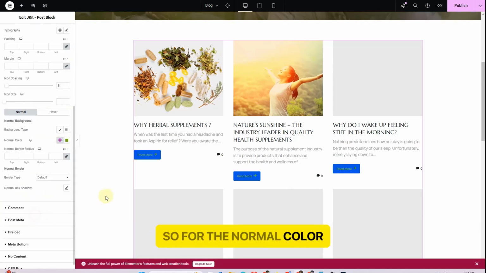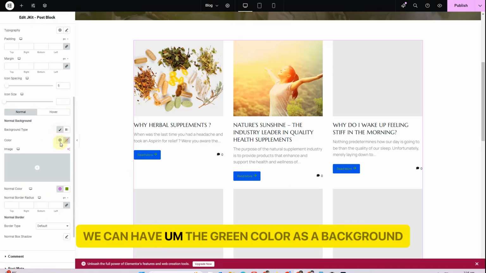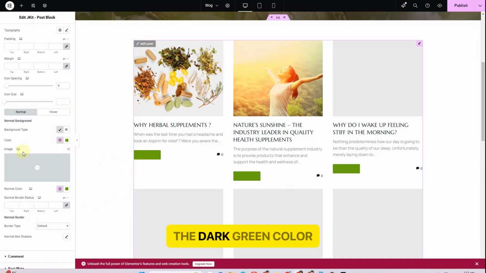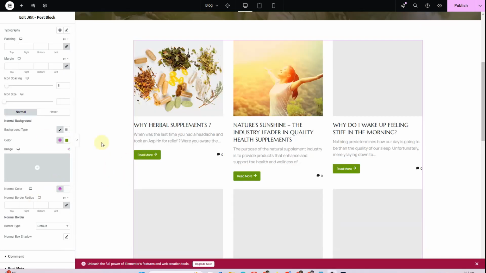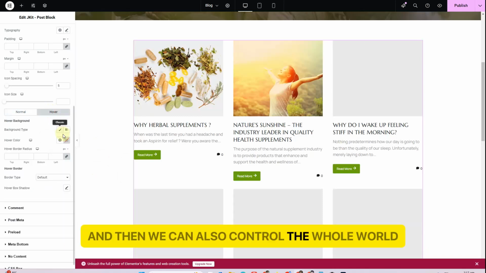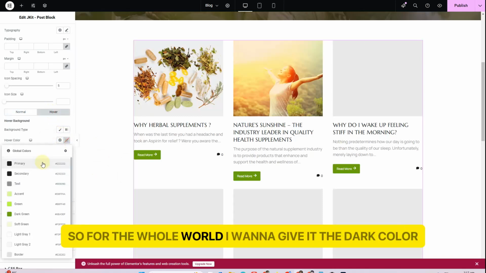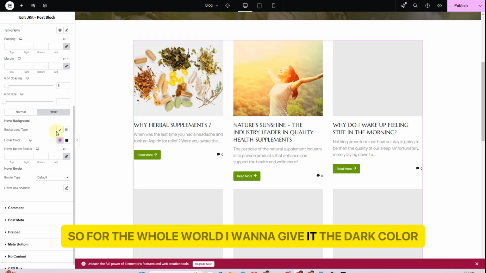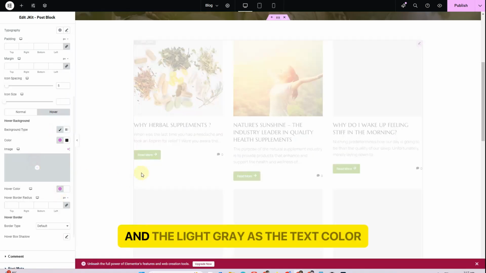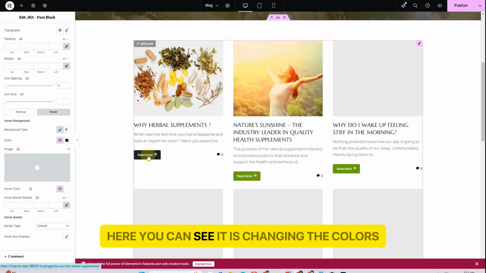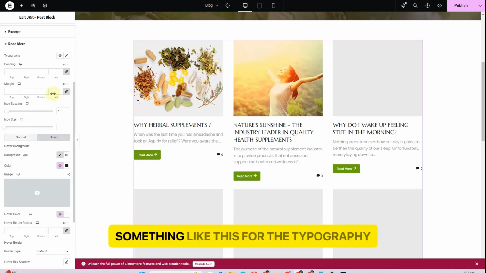So for the normal color, we can have the dark green color as the background, and the text color will be the light gray color. And then we can also control the hover. So for the hover, I want to give it a dark color and the light gray as the text color. So here you can see it is changing the colors, something like this.